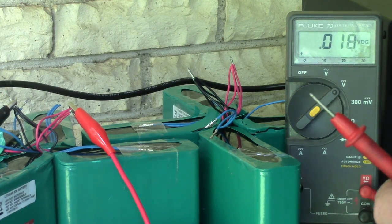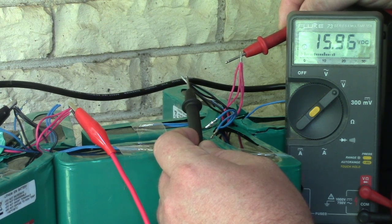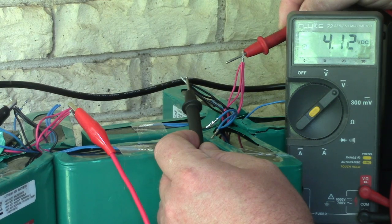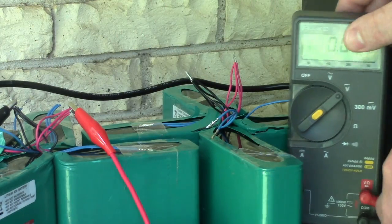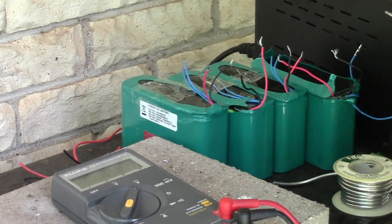There's my voltmeter. 15.99 volts is what we're starting at. They're dropping slightly, which is normal, I think. Everyone says that happens. Oops, if I can get a good reading. So I'm gonna let them sit like this for an hour, check the voltage, disconnect it, and see what they're doing in the morning. Because one of these could be bad. It could have a parasitic draw. It might draw the whole pack down. Who knows?